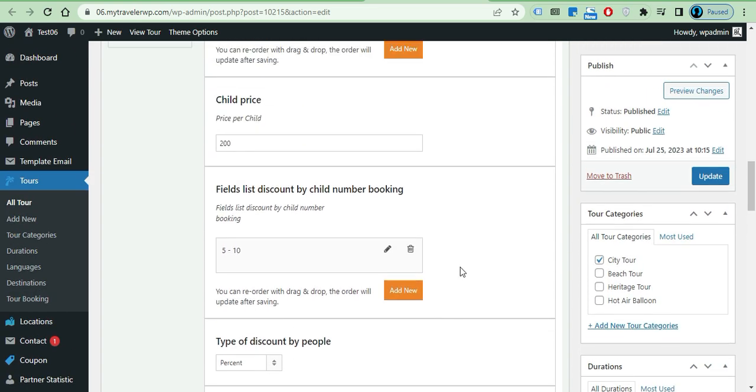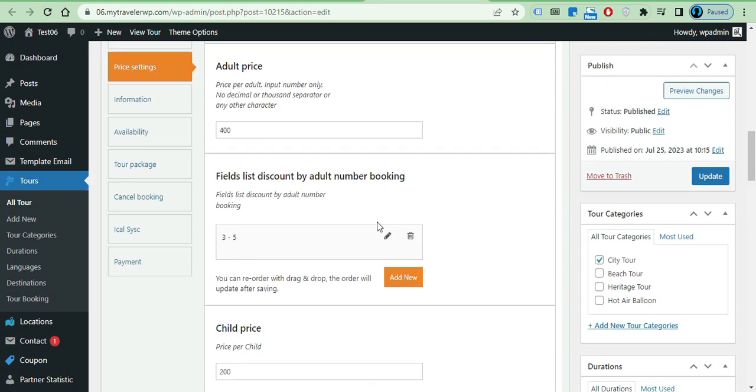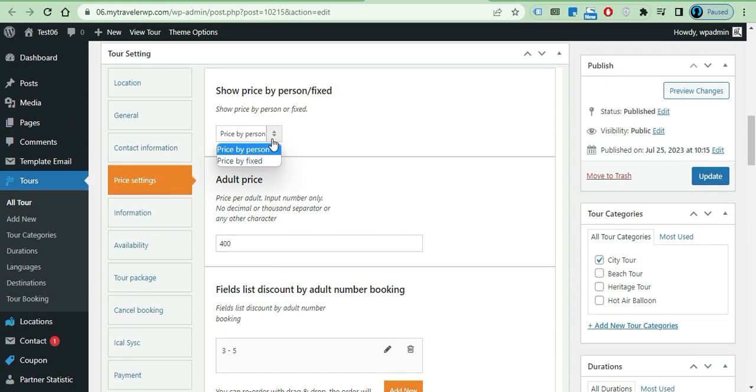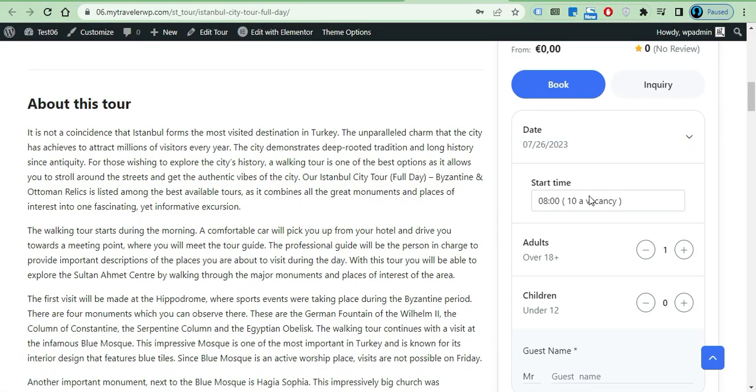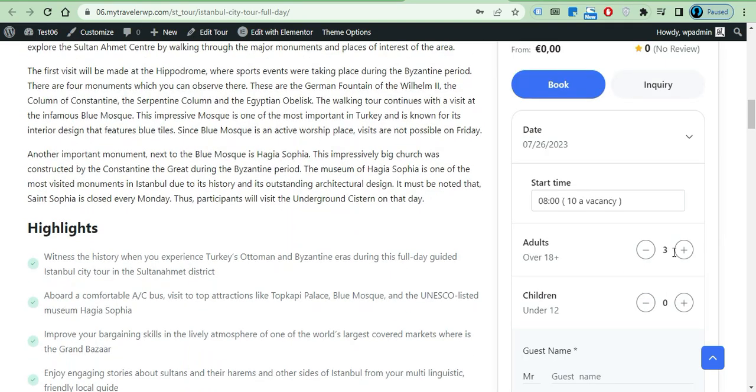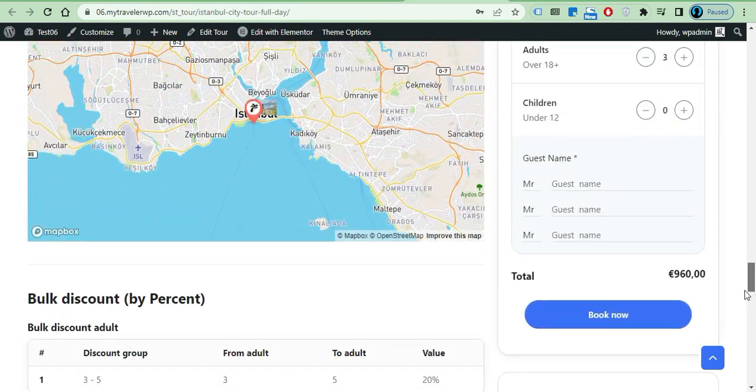And select apply by person again and click update to the tour right now. Click to the tour and check to see how it works. Did you see that? The exact number we just calculated.